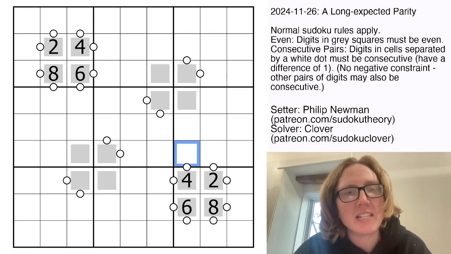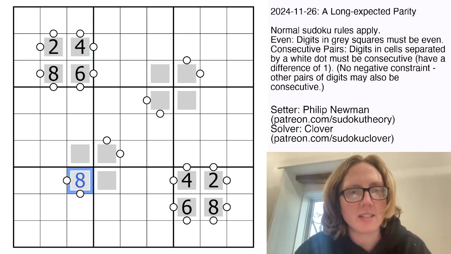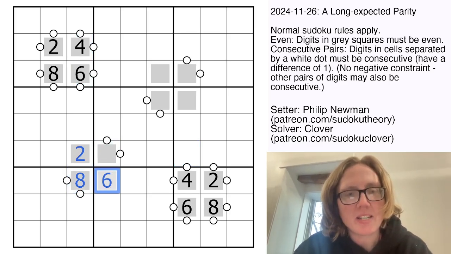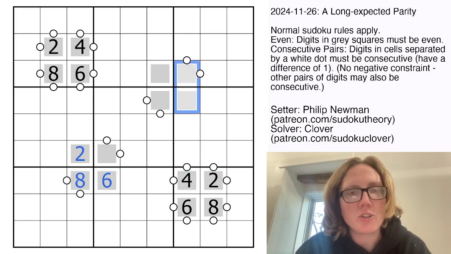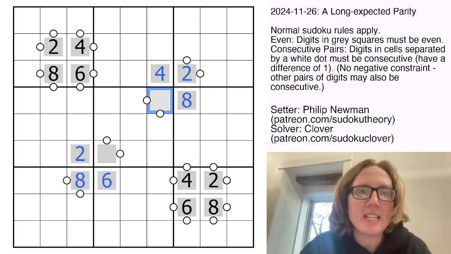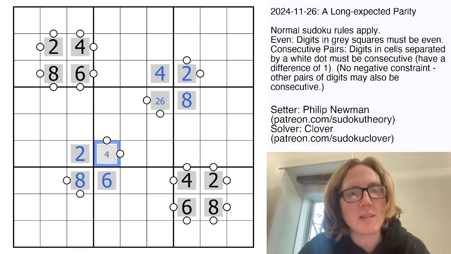Let's start by filling in our even digits. We have 4 and 6 here, so we have two remaining: 2 and 8. They'll go there and there. And now we need a 6 here, because that's our only remaining even digit. Here we need 2 and 8, because that's all we have remaining in the column. And here we have a 4 that we need to place. Now this could be either 2 or 6, and this could be either 4 or 8.